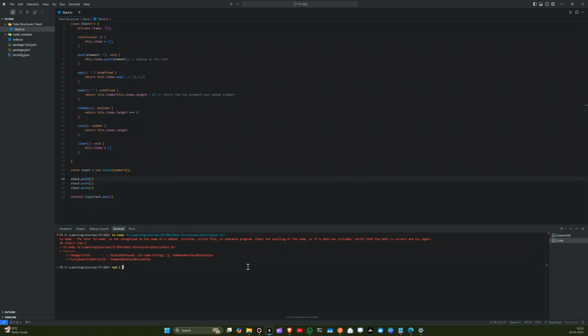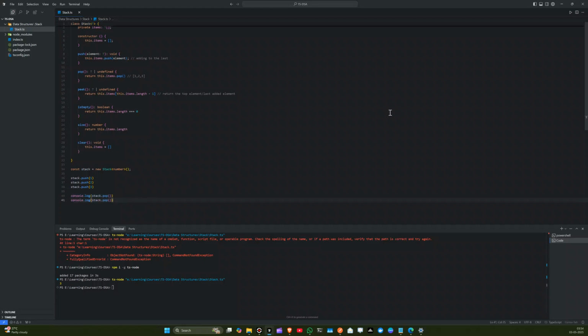No worries guys, it happens. Let me run that again. 3, the top element. I will do this again. What will happen? 3 and 2, the same thing but different output.